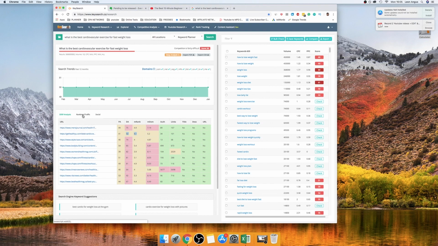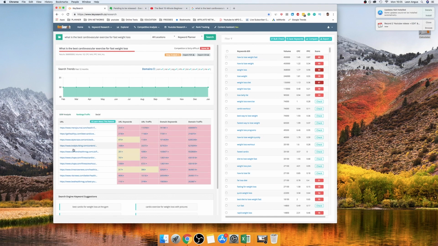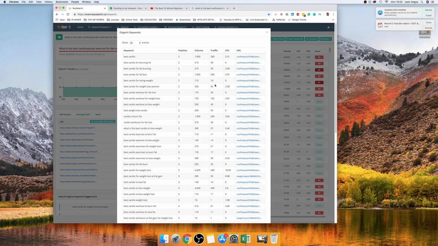Okay, so that's the idea and the methodology behind it. You would click ranks and traffic, and this will reveal how many other keywords the page is specifically ranking for on these sites. So say for example you were this site, you can see that this one page is ranking for another 201 keywords.